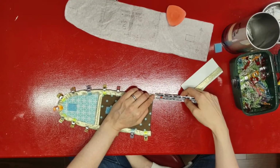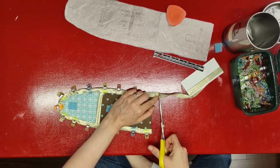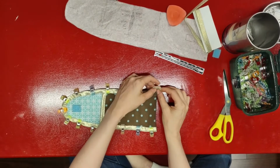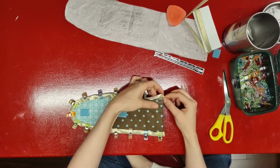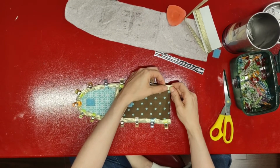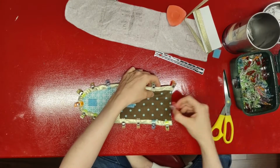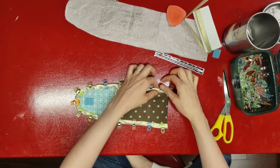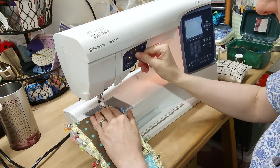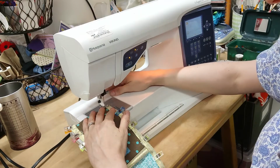Once you've pinned your trim all the way around your case, cut your bias trim half an inch longer. Fold under the raw edge of your trim and pin in place. Our final step will be to sew the trim all the way around our case, enclosing those raw edges.